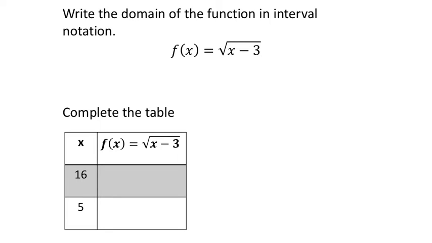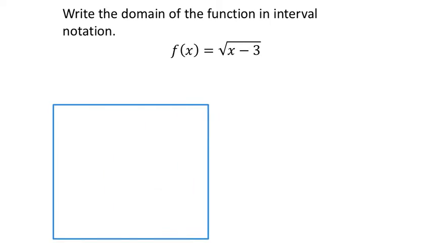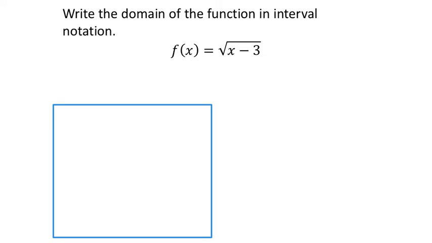Right, the domain of this function in interval notation, it gave us this little table right there. You can ignore that for now. We'll come back to it, but right now just ignore it, okay? Because we just want to focus on that interval. So we look on the inside of that radical, the square root, which is x minus 3, right? Well, if we could get that to be greater than or equal to 0, then we know we can get real solutions. So again, this is all in an effort to find the domain.